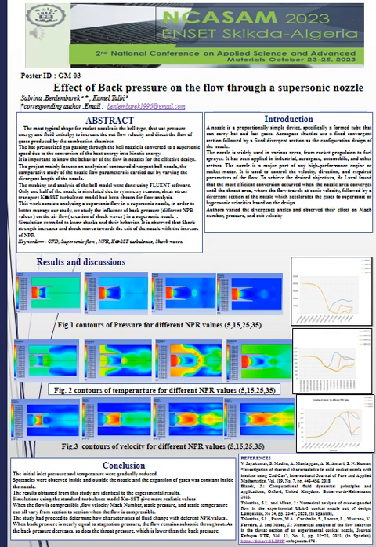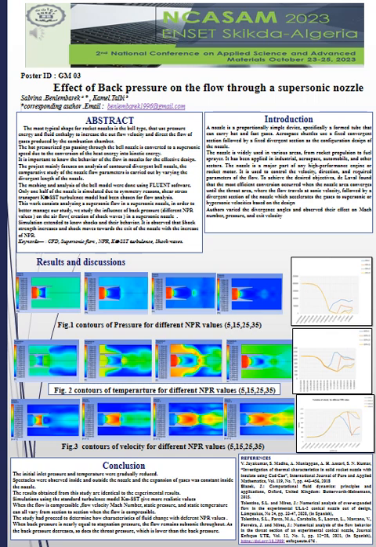And now we have some conclusions. The initial inlet pressure and temperature were gradually reduced. The expansion of gases was constant inside the nozzle. The results obtained from the study are identical with the experimental results. The simulation using the standard K-omega SST turbulence model gives more realistic values.